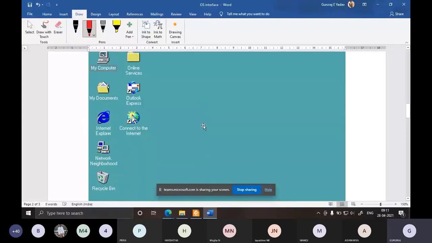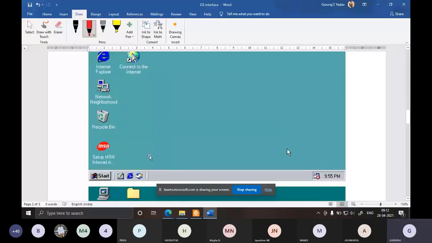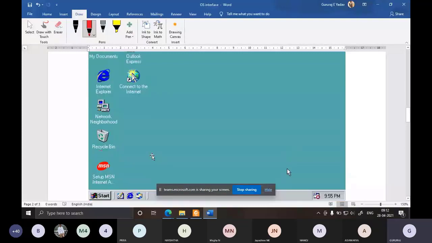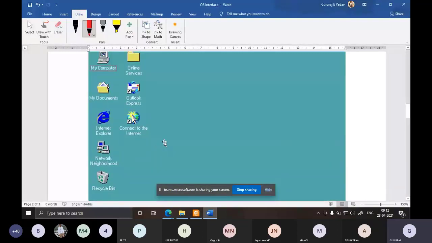So as the days evolved, the command interface was replaced by a graphical user interface, which I told as GUI. This is how it evolved, and now it became more user friendly and user convenient, so that the majority of the users can use this.